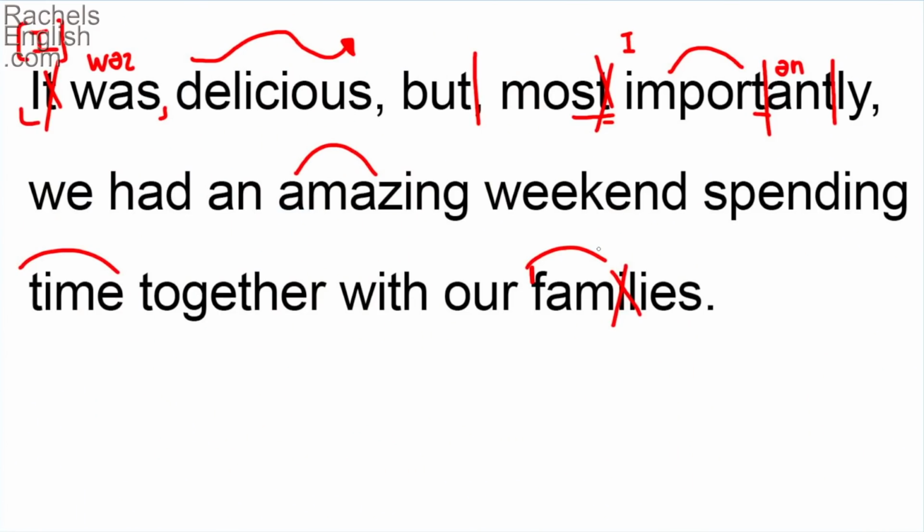Let's look at the other words. We have a couple unstressed words here in a row. We hadn't. Lower in pitch, flatter in pitch, a little less clear. The word an, that's just schwa N said really quickly. We had an. D links into the schwa and N links into the next vowel. Had an amazing. We had an amazing.